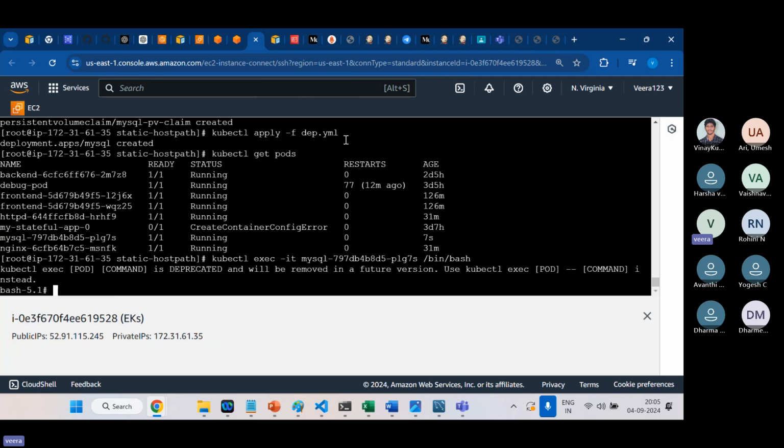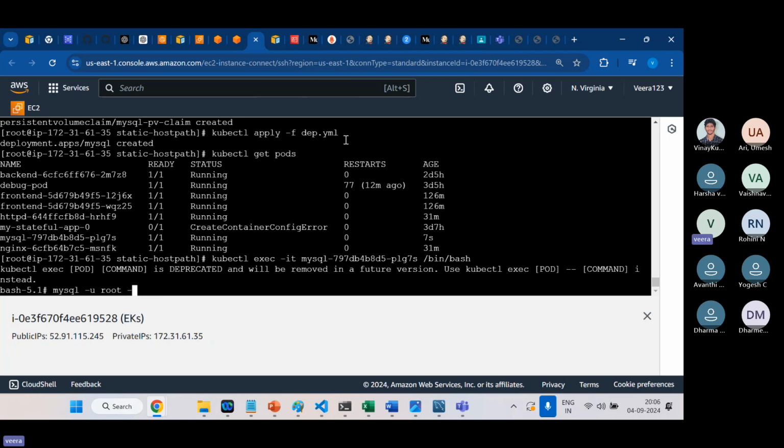If you want to insert any data, first you need to log in to the MySQL client. In Linux, this is the command to connect to a MySQL database, any database, whether DB on EC2 or RDS, whatever it is. The username is root, -p.